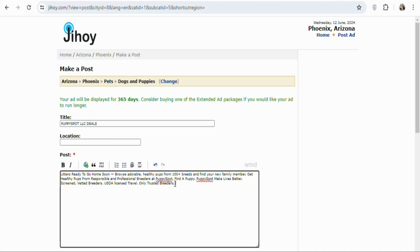Once you paste your description, the next step is to type a call to action here so that you can get your potential viewers to click on it and then purchase the product. So type any call to action that you want. In this case, I'm going to type something like click here to visit our website. Just type a call to action like this. Once you type a call to action like this, the next step is to come back on Yaxin.com.